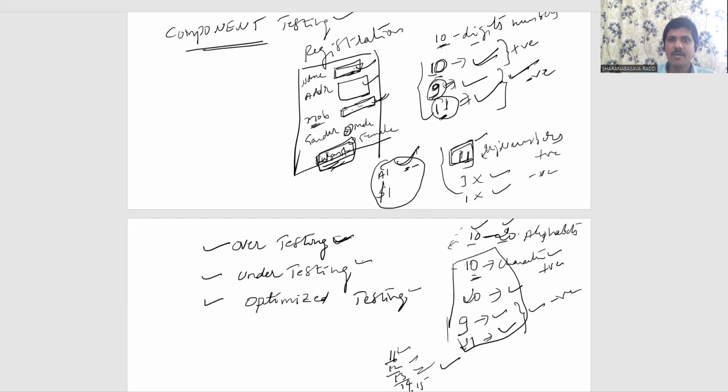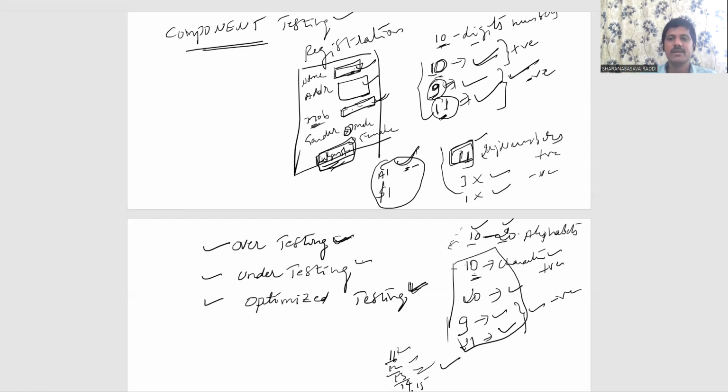Next, optimized testing. Optimized testing is the testing that covers both positive and negative scenarios, as we already discussed. If you are able to cover both positive and negative scenarios as a part of your component testing, then you can call it optimized testing.